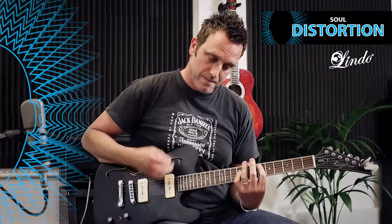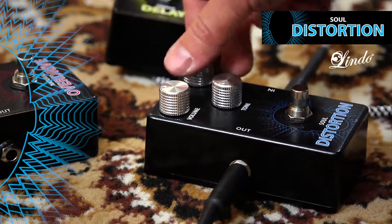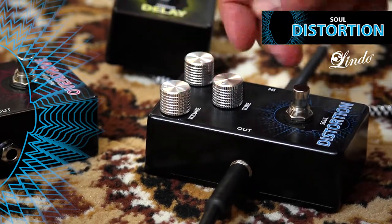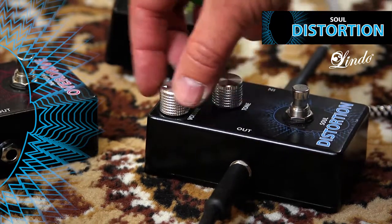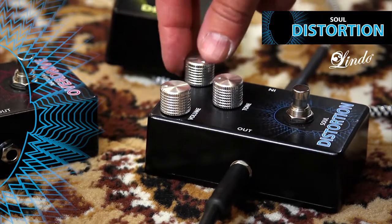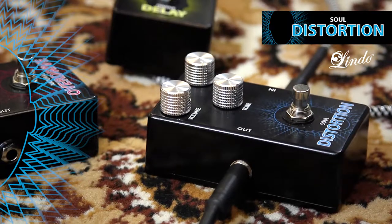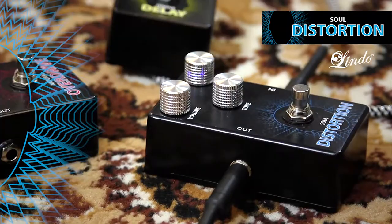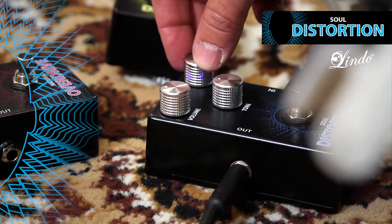So behind me I've got the amp here, as we said, set to clean. Actually, I'll back the gain off here and then we can dial that in and you can see basically what we've got. So I'll set the tone to 12 o'clock, volume's about 12-ish, and gain's just down here to naught. So let's go for clean here. Step on the pedal. Obviously nothing there because I'm not in the gain yet. So let's just bring that in.